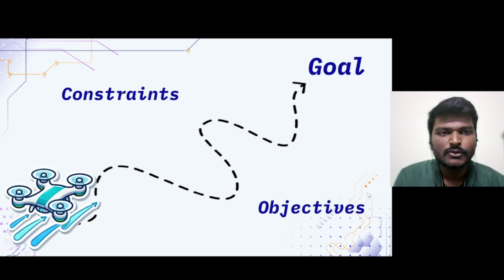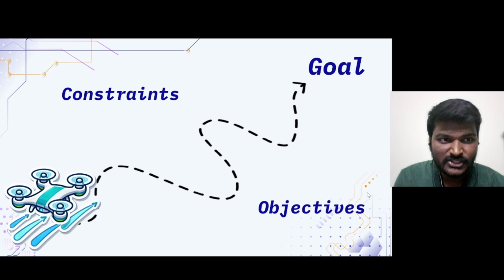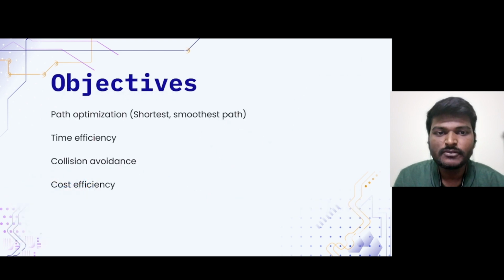Now in this path, we of course are going to have some obstacles and we don't want the UAV to hit them or die out midway, and we want to make sure it reaches the destination properly. Also, it should fulfill some objectives like path optimization. It should select the most efficient route from the starting point to the goal, minimizing the distance and ensuring smooth transitions.